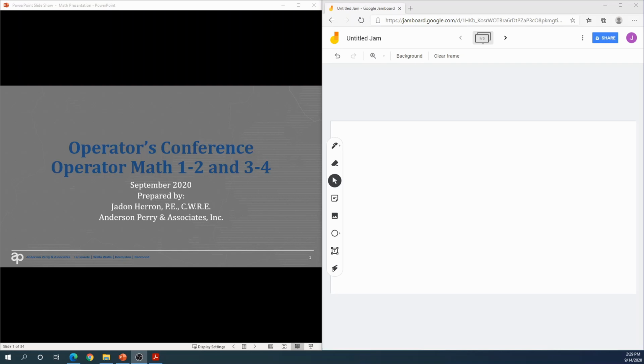So in the first hour, we did a review of some basic math concepts and then worked through some typical problems that you might encounter as a water or wastewater system operator. So now as we roll into the second hour, we're going to dive into some more basic math concepts, get some practice with calculating areas and volumes. We're going to look at some algebra, order of operations, and then work through a handful of practice problems. This next hour should be fairly straightforward, and then we'll kick off the third hour getting into some more example problems that are more likely what you guys will see in your day-to-day work as operators.